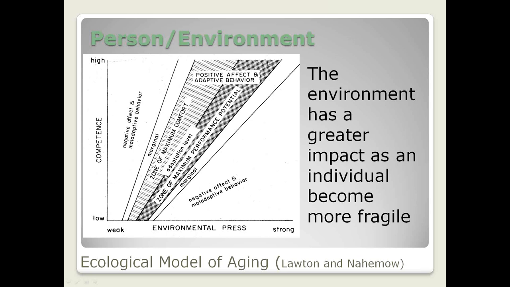They have high competence, and they can handle climbing a mountain without much air and with a whole lot of snow and wind. Now the theory here is, as our competence reduces, we cannot handle as wide a zone of press. We have a zone of maximum comfort, which is kind of our easy chair, and then a zone of maximum performance, when they get us out of the easy chair and maybe put us on an exercise ball, because that's making us stronger, and we're getting a good core. But we're still quite comfortable. We're good there.